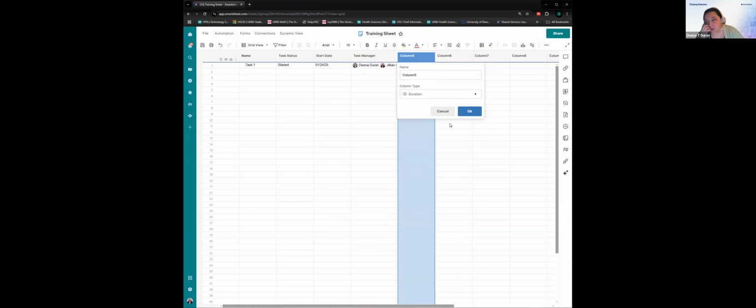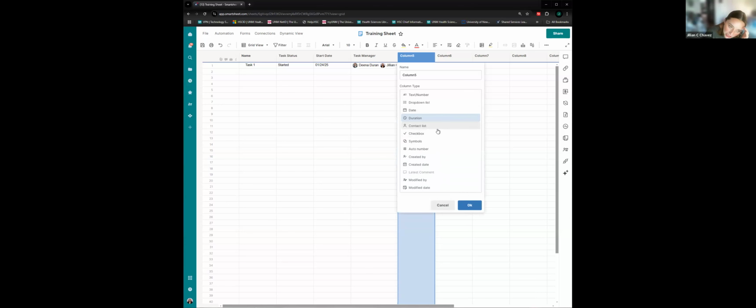Yes, so duration is really great if you're doing project management. If you're using a Gantt chart and really building out that project management, first I would recommend starting with a template because it'll add all the columns you need. But second, they do have a duration column, and that's where, for a task, we have a start date and an end date. The template will automatically calculate that for you and tell you, oh, that's a 3-day duration or whatever. So that's where that duration column helps. All right, thank you. I remember seeing that in a sheet.